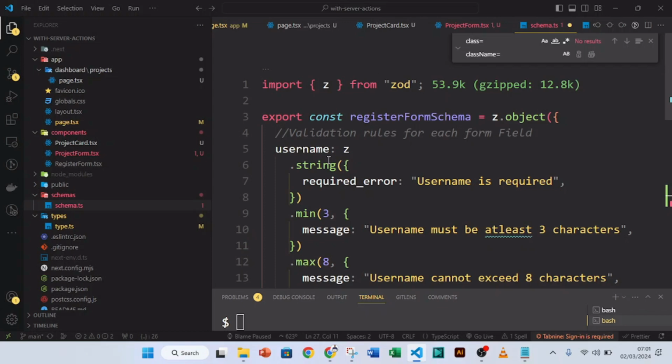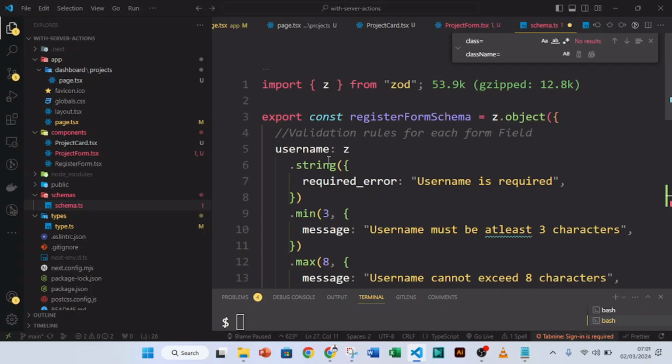Project title must be at least 3 characters. So you can just leave it at this one. You can also go ahead and put a comma and go to the next. Okay, so like this we can just say description.